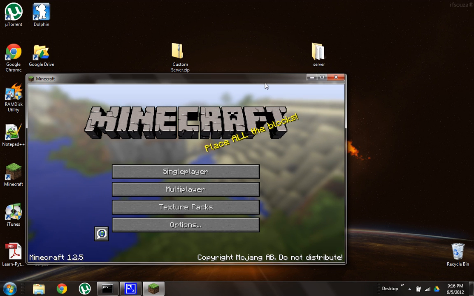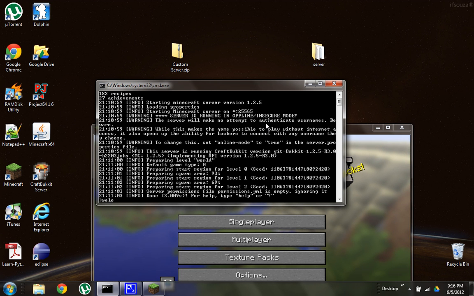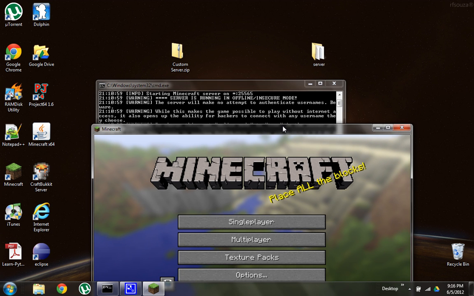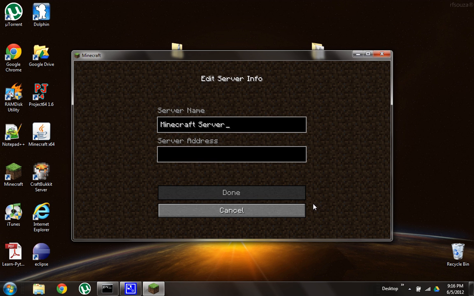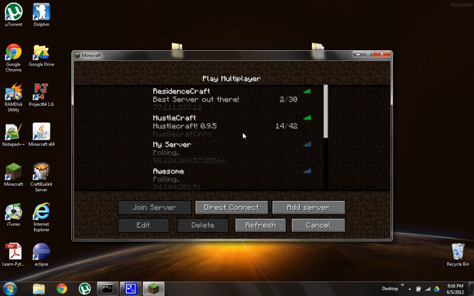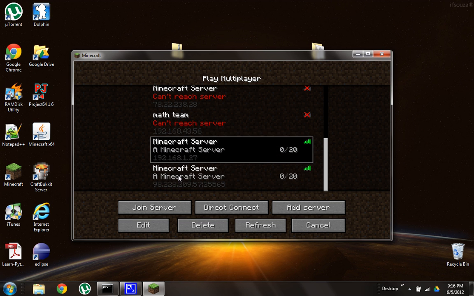Let's see, go to the server, type reload, then go to multiplayer, Minecraft server, Control V to paste your IP, and then you have to type a colon and 25565. The colon is just a separation marker, saying there's the IP, and here's the port. So this was the local one we did earlier, and now this one is open to the world.